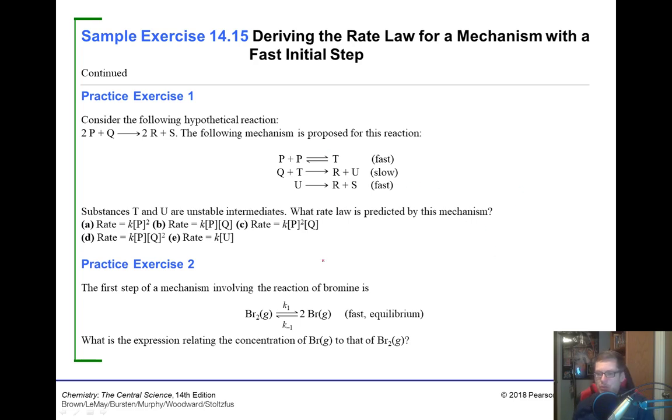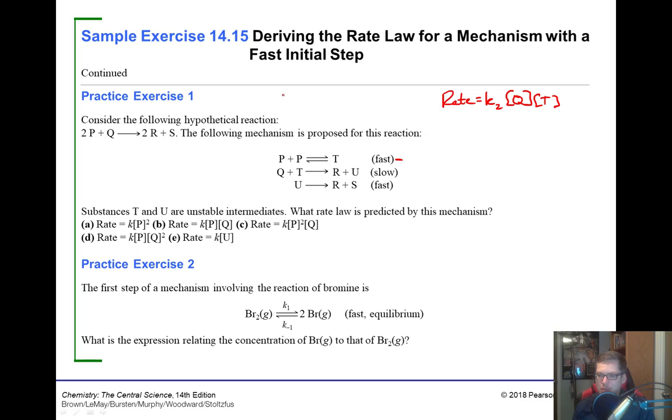So what we're going to start with is this reaction in the middle, because that's our slow step. That means our rate, with K2, would be equal to K2 times the concentration of Q times the concentration of T. But we can't stop there, because T is not in our overall reaction, so we can't have T in our rate law. We've got to figure out a way to get rid of T. Well, T appears in this one here, and hopefully we've established by now that because we're at equilibrium, these rates would be equal to each other.